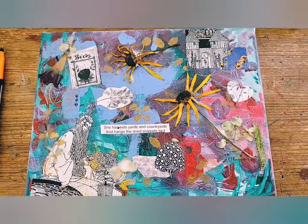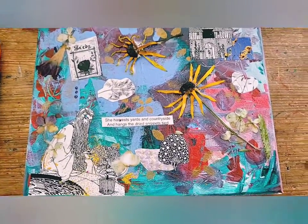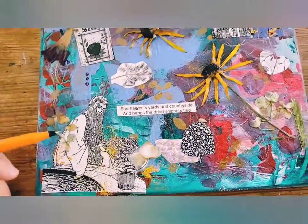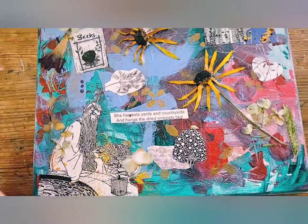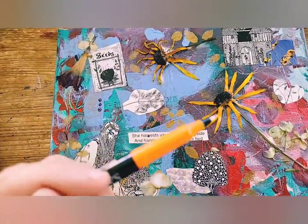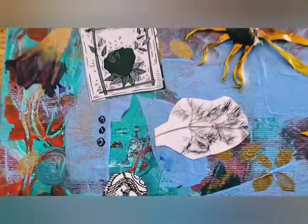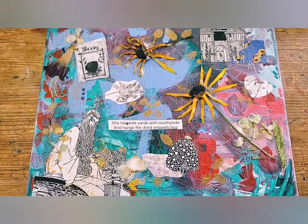Okay, so I'm on the last step. And the Mod Podge is pretty much dry enough for me to do the last step, and that is embellishing with pen. So I'm going to use Sharpies. And then I have some colored fine point pens, and you can see I started to do some embellishing here. A little bit here, and I'll show you as I go.